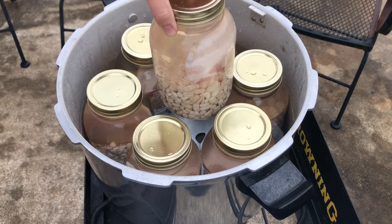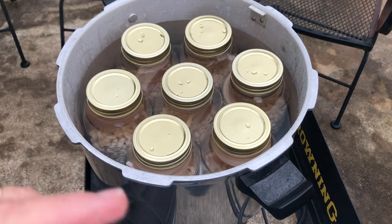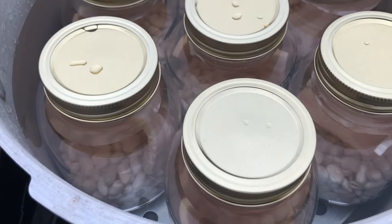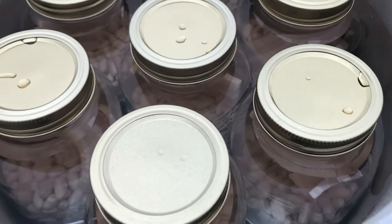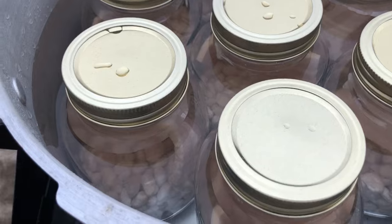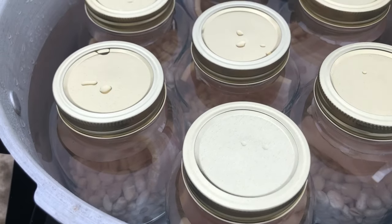Okay, y'all, this is my last jar for this canner. And y'all see how the water comes up to the edge of the jar, to the rim? You want to leave about 1/2 inch from the lid of the jar, and that will ensure you have plenty of water in your canner. So when you're processing beans, your canners don't give out of water.